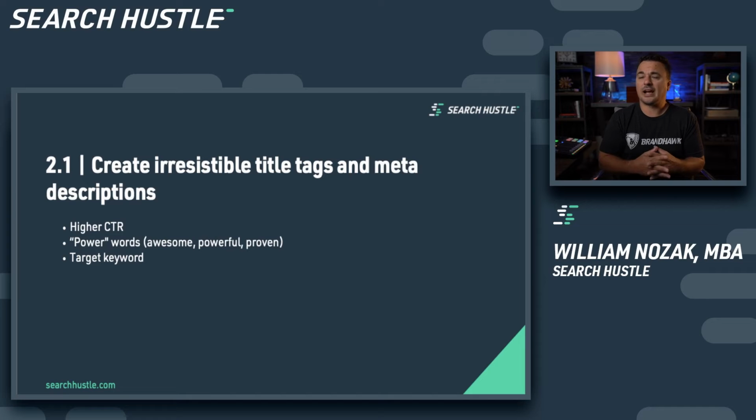Create irresistible title tags and meta descriptions. Your title tag needs to be a direct hit. So it needs to be the keyword, keyword cloud, and anything else that someone needs to know that this is the page that they need to hit to get what they're looking for, whether it's information, whether it's directions, whether it's the ability to transact with your website.